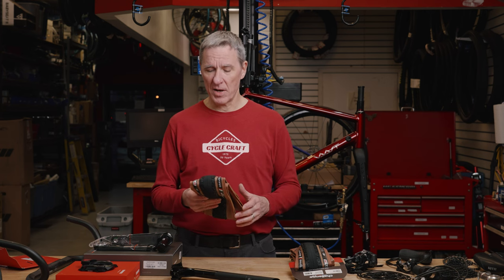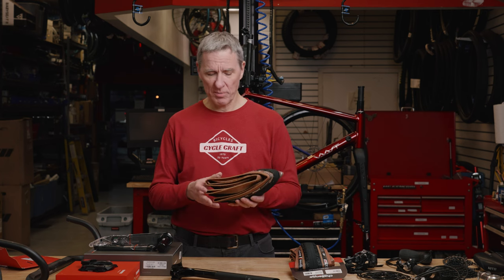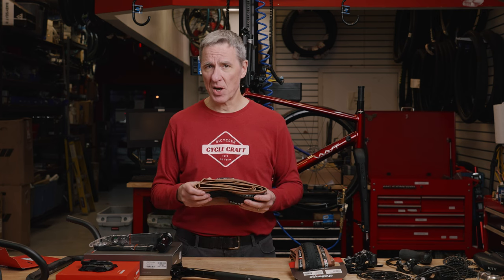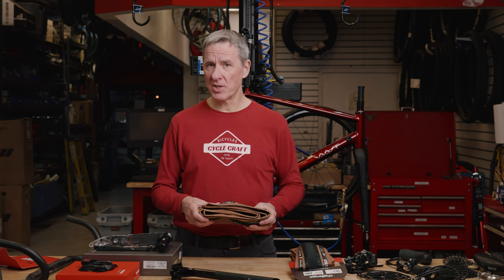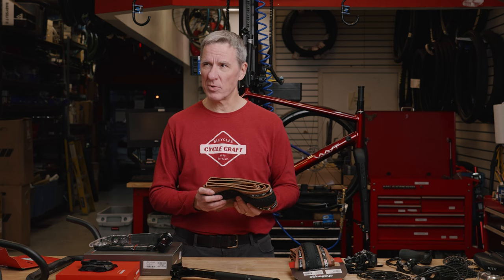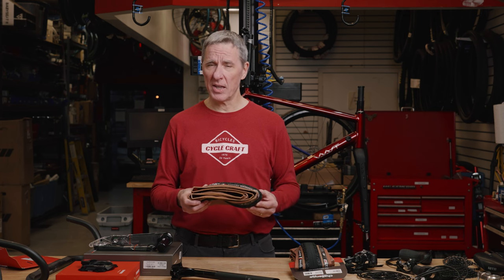Now the second consideration obviously on your wheel set is what tires you're gonna run. I actually had about 5 different tires that I was looking at for this build, for my interim build for use over the winter. What I did wind up choosing was this Challenge Gravel Grinder 650B 46 millimeter tire. Now the reason I ultimately chose this is because it's only 420 grams per tire, compared to the next closest tire that I was looking at, the WTB Byway, which comes in at about 551 grams per tire. So this is clearly a lot lighter weight. I expect that it will roll a lot nicer.